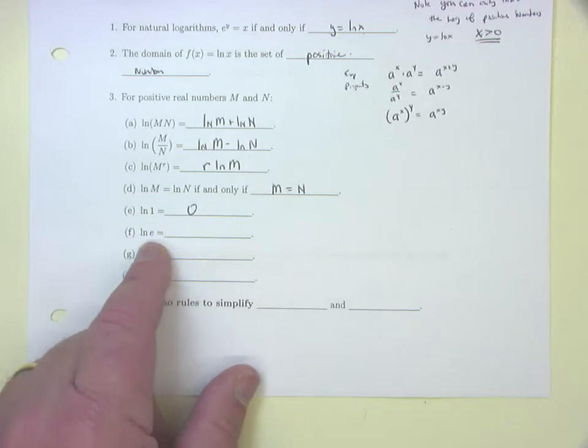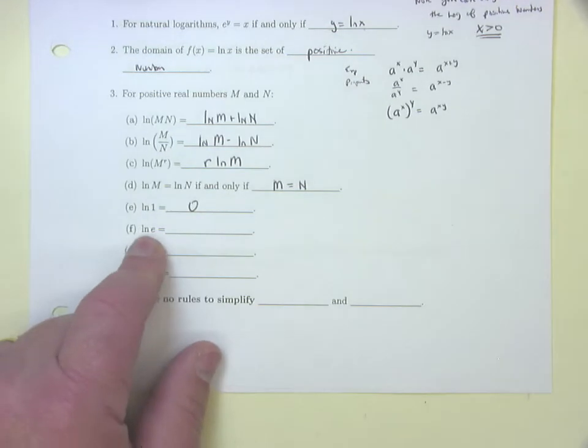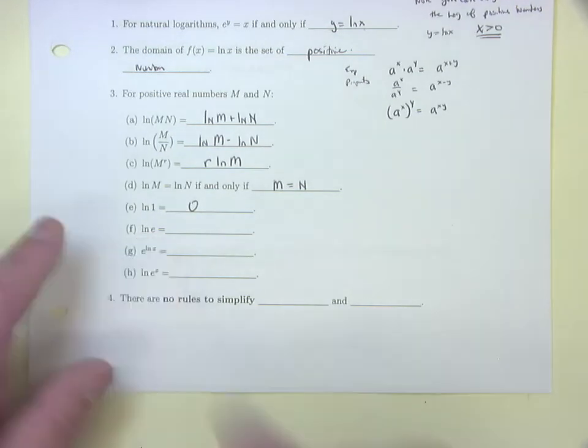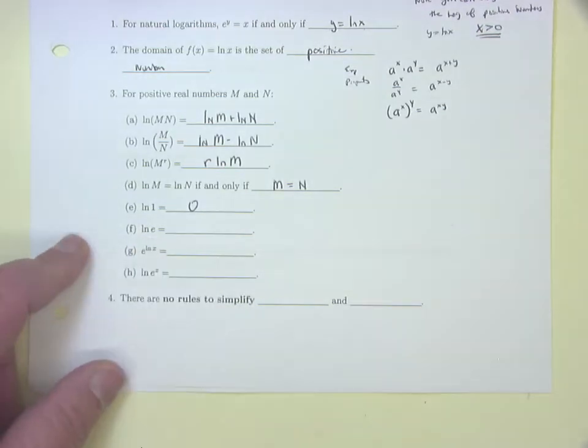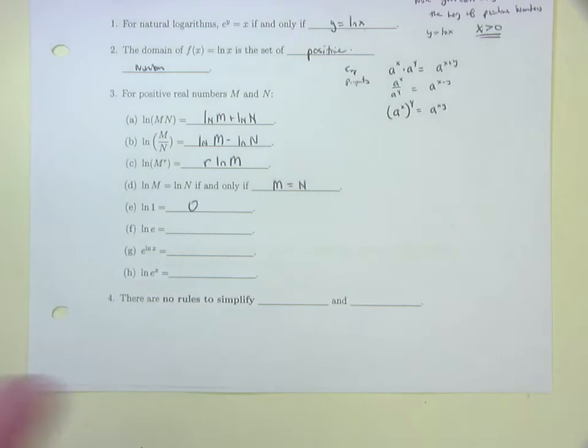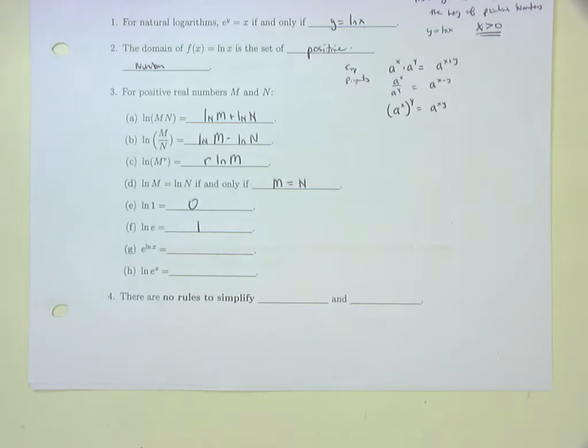Now, here's the other one. What's the natural log of e? E, the base on a natural log, is e. So in other words, I'm really asking you, e raised to what power equals himself? What do you raise something to get the same thing back again? The first power. So the natural log of e will always be equal to 1. Because the base on a natural log is e, and you got e, they basically cancel, and you're left with 1. So remember that. Natural log and e's cancel.